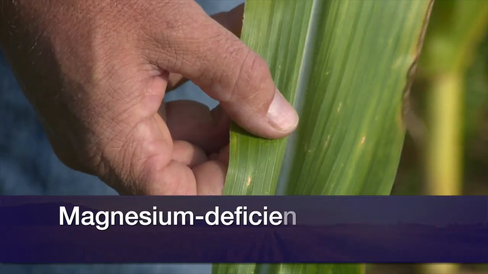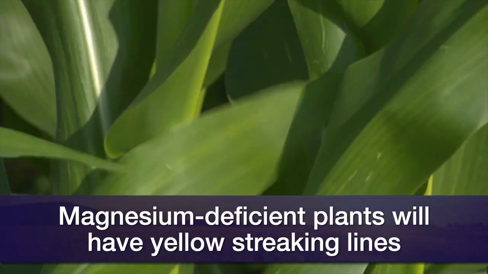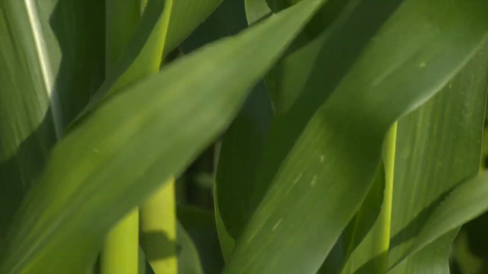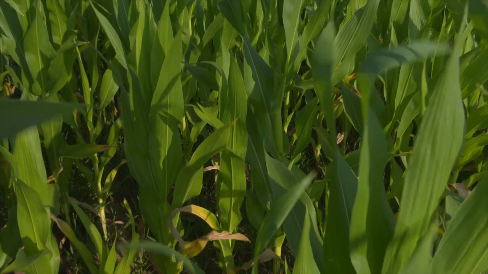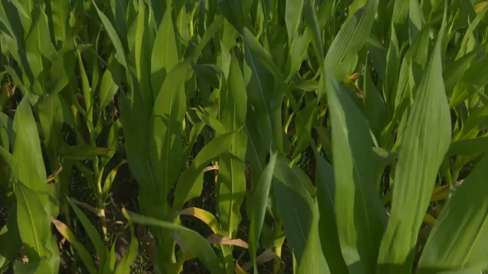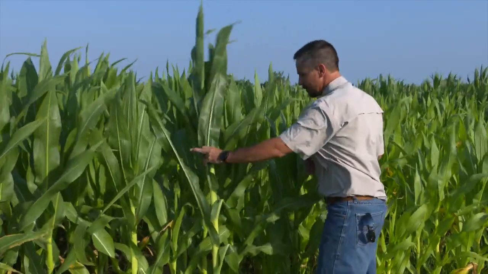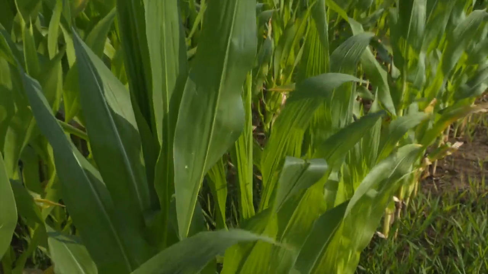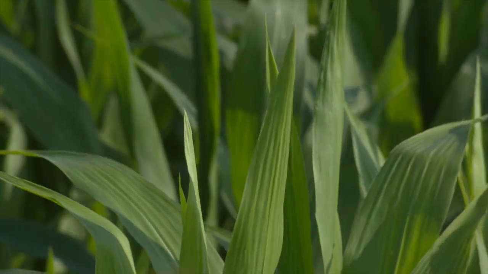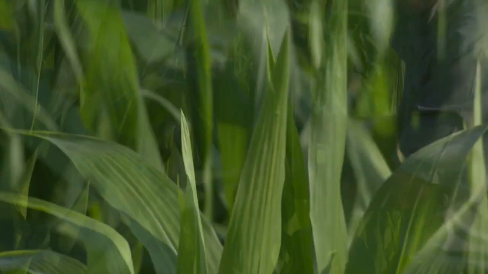Now magnesium — you'll typically see what's called interveinal chlorosis, which means there are yellow lines between the veins. We're getting pretty late for everything. We could potentially put some nitrogen on right now if we had the right application or irrigation and recover from some nitrogen stress at this point. If you see some interesting colors and shapes developing on your upper leaves, that's going to be your immobile nutrients. One of the first I've seen quite a bit of this year is sulfur, and that's going to be a general yellowing of the new growth. In this plant right here, it's really easy to see that we have some yellowing down here, but our new growth is fairly green. If we had sulfur deficiency, this newest leaf right here would be a pale yellow.